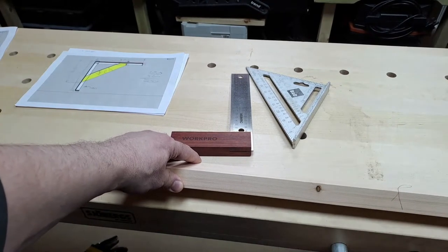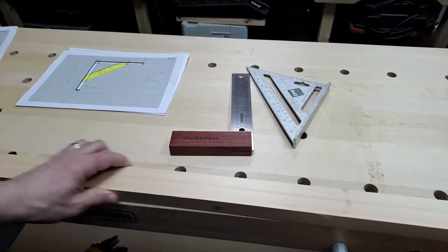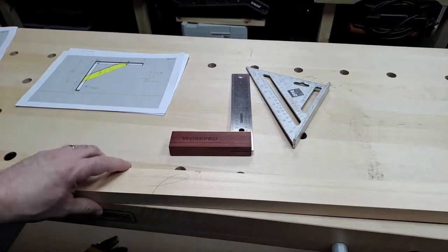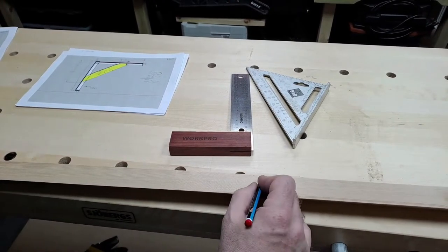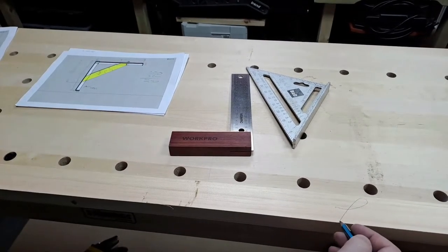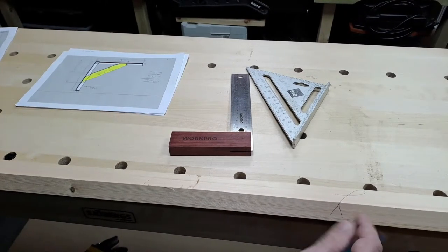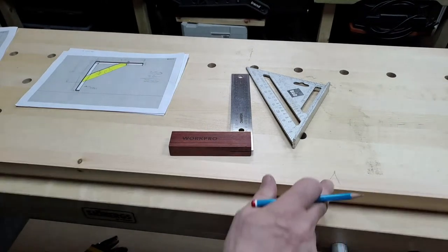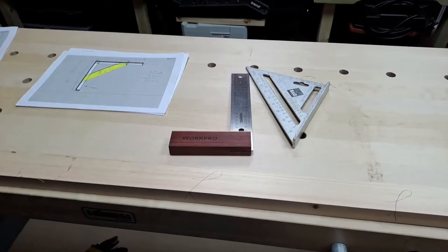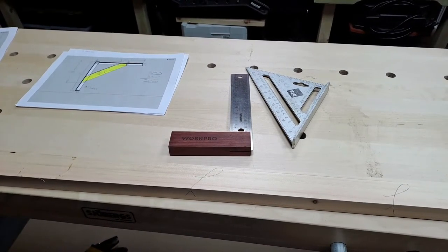Now if I cut that up, we won't know where the rest of them are. So we're going to put plenty of these marks just whilst we're working with this learning. As I said, this is for beginners. Face and edge. Now, the face, it's like a backward P. No, it's a normal P with a flick on it. And this triangle points to, because if that's all you can see, it points down towards the edge. And if all you can see is the edge, it points towards the face. But it's massively important that we put this on for when we're measuring and marking out later. And that will become clearer when we have more pieces cut up.